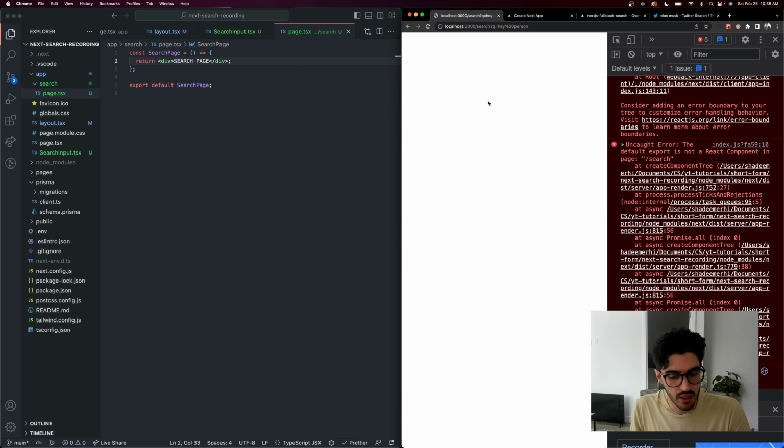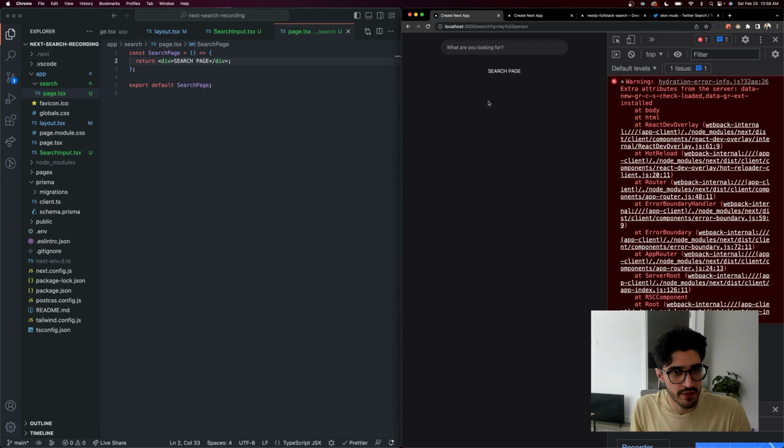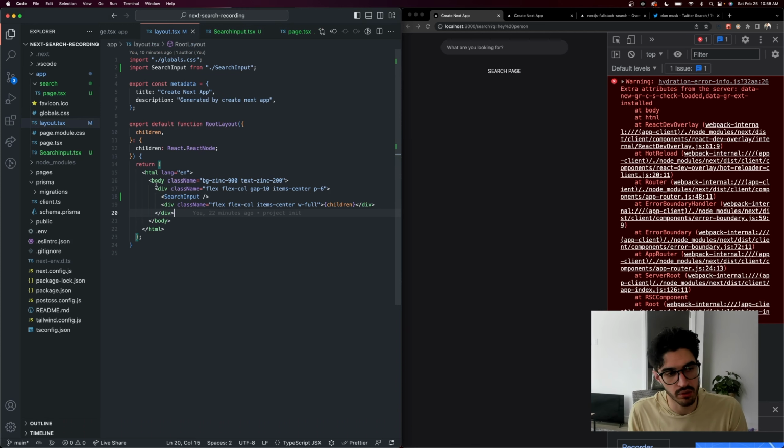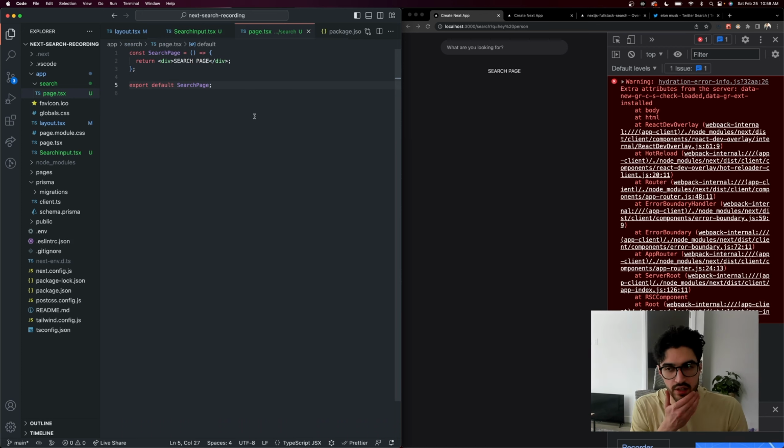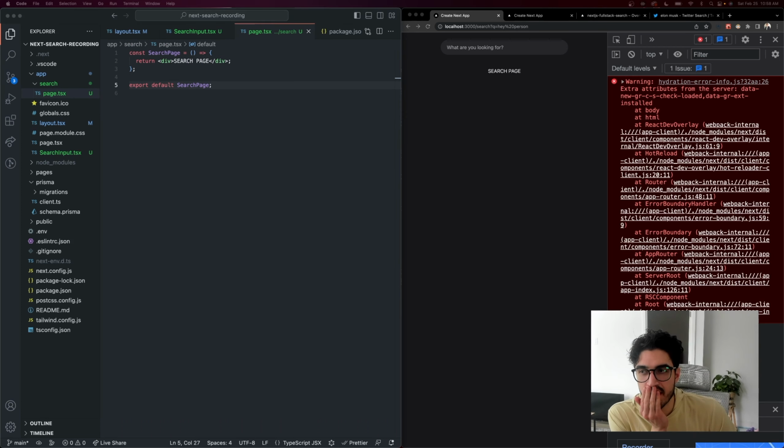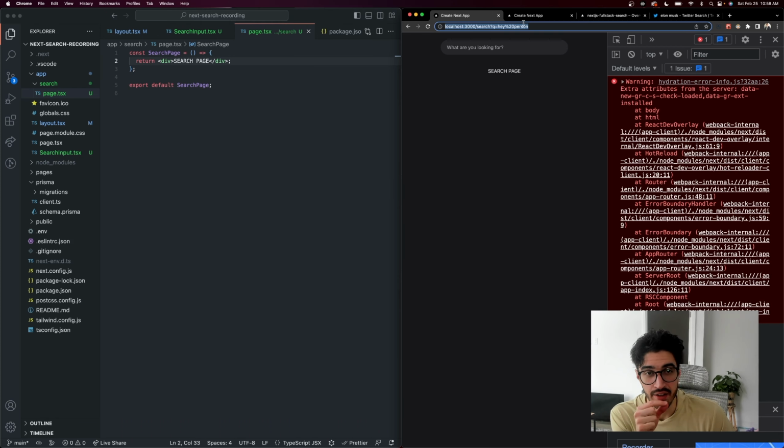Okay. I don't know if I have to rebuild the app. If I save this, okay, there we go. So we are now on the search page, and our input is still there because our input has been placed in the global layout folder, so it's going to be everywhere in our app. Okay, so this is our search page, and this is where we are going to actually take this value from the URL and query our database, or send it to our API, and our API is going to query our database.